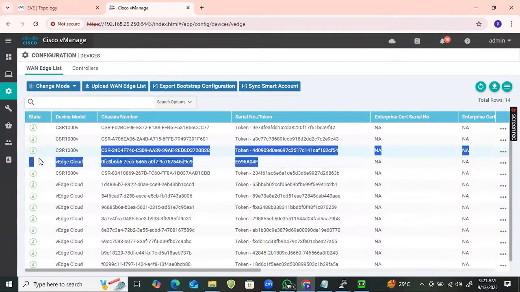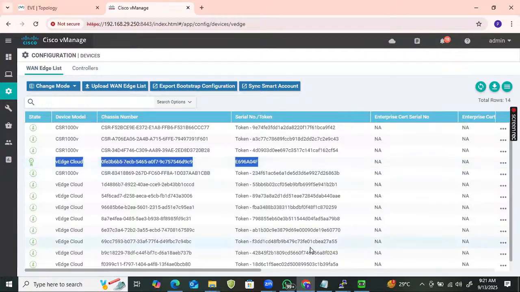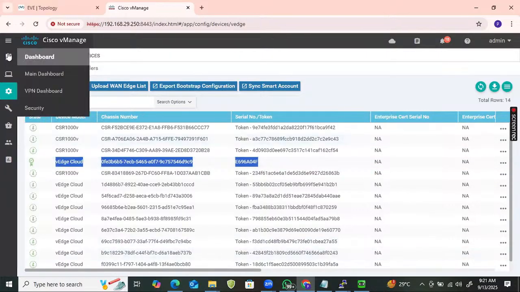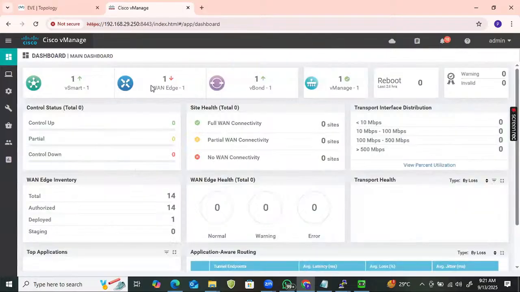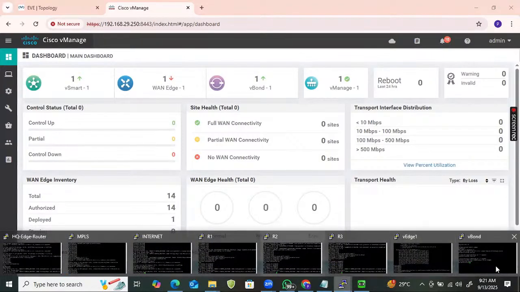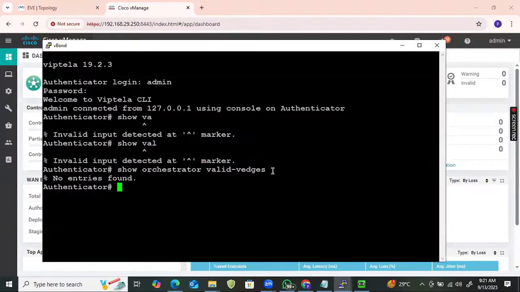So this vEdge is already onboarded. If I go to the main dashboard, you'll see one vEdge device is already onboarded. It's showing down right now, it will take some time, and then after that it will be up. And on the vBond, earlier it was not showing anything, right?